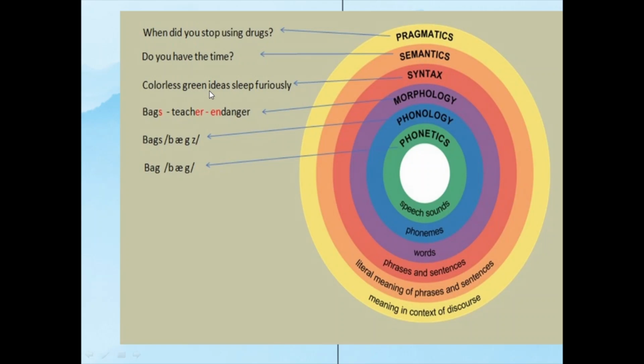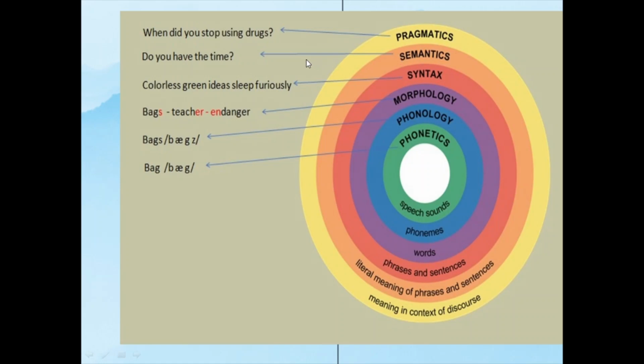So syntax deals with how we group these words or sentences using constituents. For example, colorless green ideas is one chunk or one constituent. Then there is a verb and there is an adverb. So syntax deals with these groupings. Semantics deals with meaning, but let's say literal meaning or dictionary meaning of words and phrases.